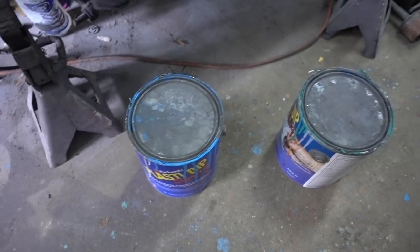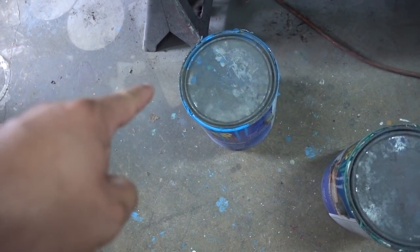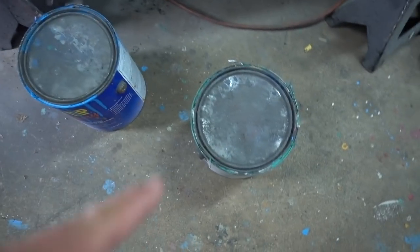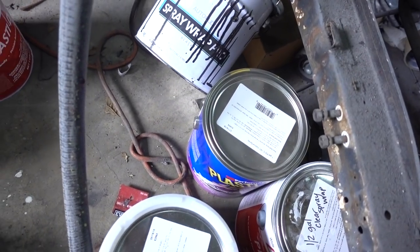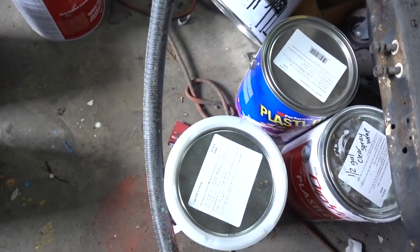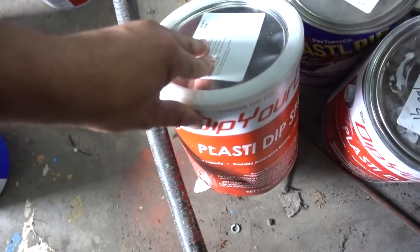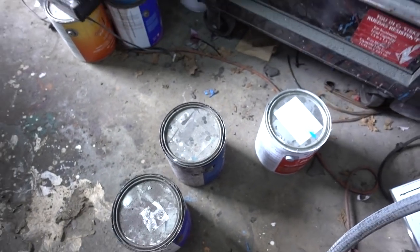We want to try to use about a gallon of each color. This is going to be a blue base. We're going to mix up some blue. I have a little bit of this light blue, and I have some darker blue, and we might tint in a little bit with red. Then we're going to mix up this green, try to get pretty similar to what we had before. The yellow is going to be off the shelf. The red is going to be off the shelf. And we're going to do a white base for everything. So I have a full gallon of white, so we can do most of our coats in white, and then put the color on top.